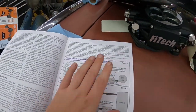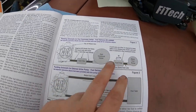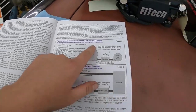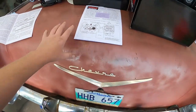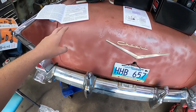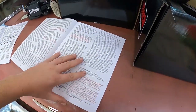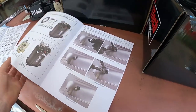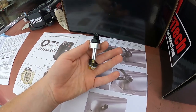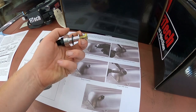This is in the actual throttle body kit: pump filter, command center, fuel filter again, into the unit. So, seems pretty easy. Tri-5s do have a vent, so the 57s do actually, the 55 and 56 don't. So I could tap the return into that, but it actually came with this cool little kit, so I might use that, I'm not too sure. It's a little fitting, and what you do is you take it all apart, and it's basically a crush fitting, so the bolt will go on the other side.